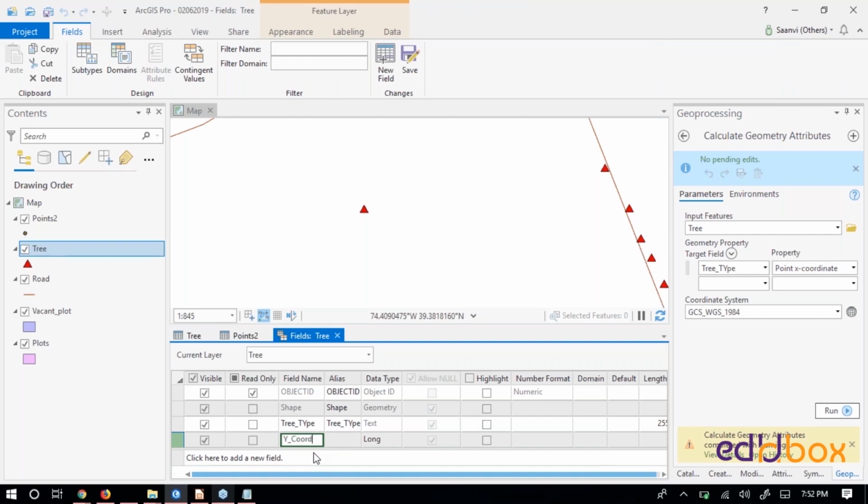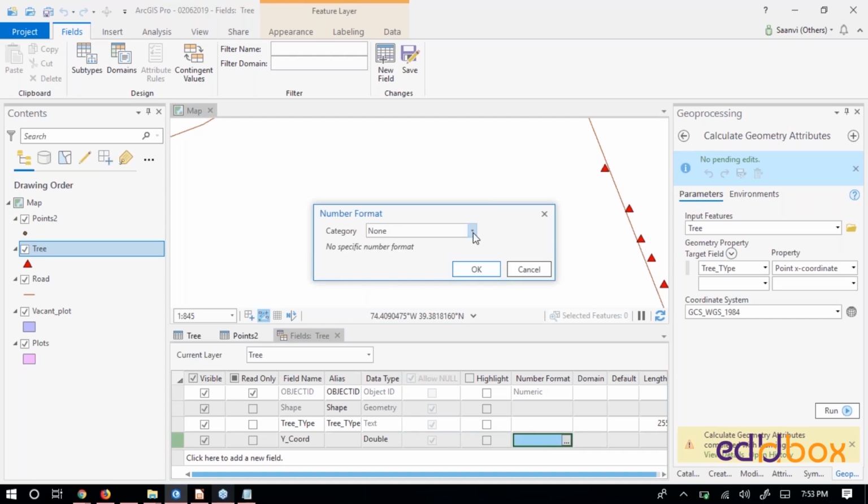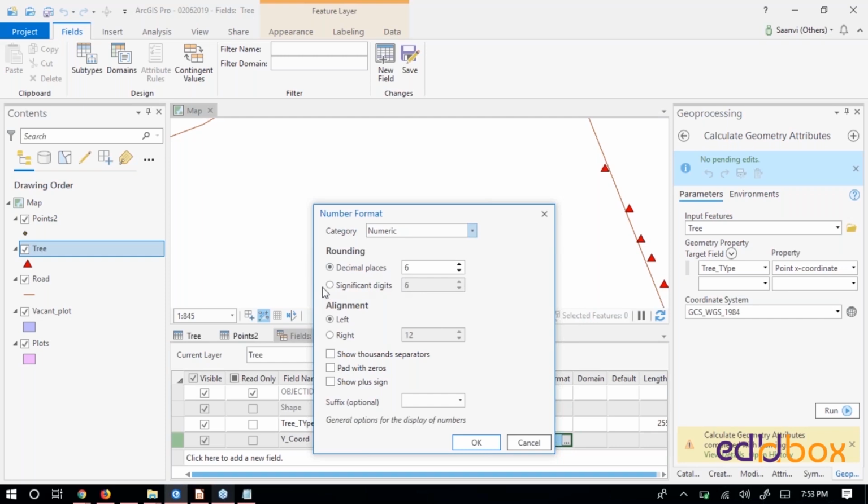Y_chord. I'll give it a name, right? I'm not giving it anything in terms of alias, but I'll use the double, the numeric type, and I would say the significant values would be okay, not a problem.